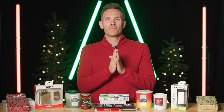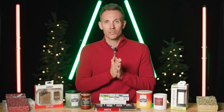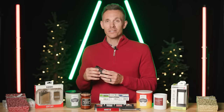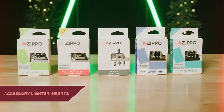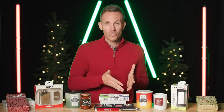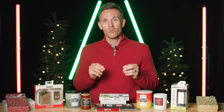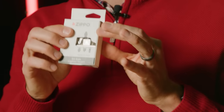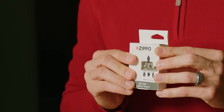If you love to customize the things in your life, not only can you personalize the case of your Zippo lighter, but you can customize the inside with these interchangeable inserts that go inside of your lighter. Whether you want a pipe insert, the yellow flame, or the torch option — plus if you are a DIY person, you're going to want to pick up this bit safe insert, which has got you covered with a Phillips head, a flat head, and a Torx head bit.